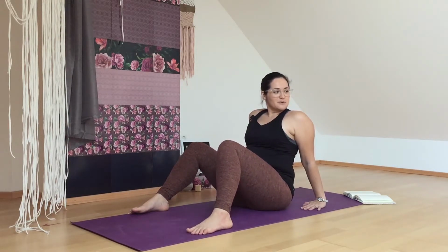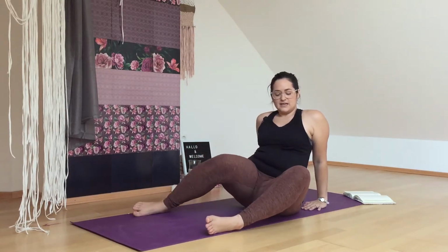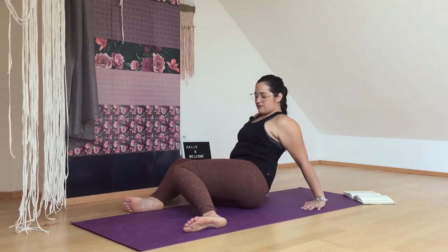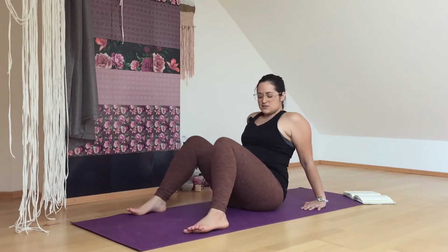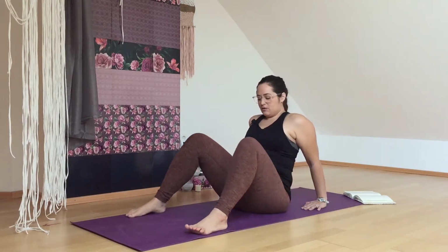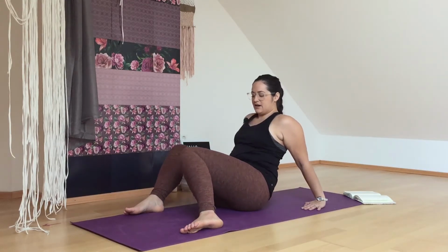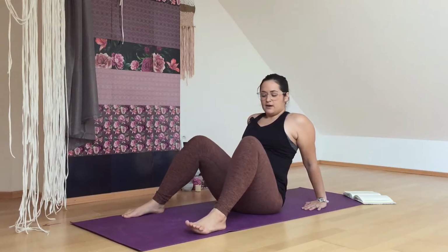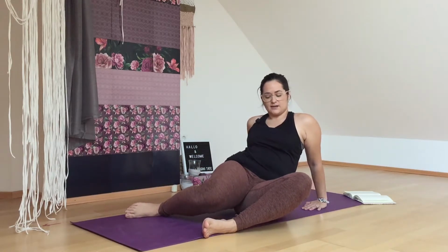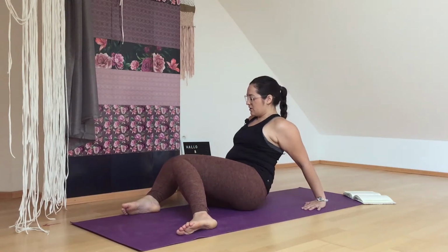We're going to take some simple windshield wipers, so our feet aren't going to be glued to the mat, but you're going to let your knees rock from side to side, just gently finding the movement right now. We'll take two real quick. And then we're gonna start incorporating our breath here, syncing it up. So inhale as our knees come through center, and then exhale as they come over to the left side. Inhale back through center, exhale over to the right.